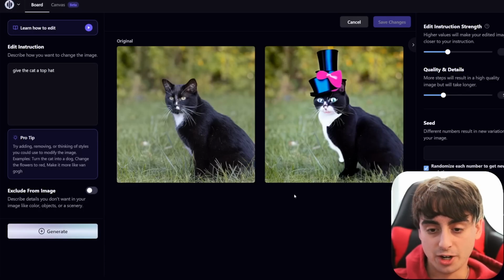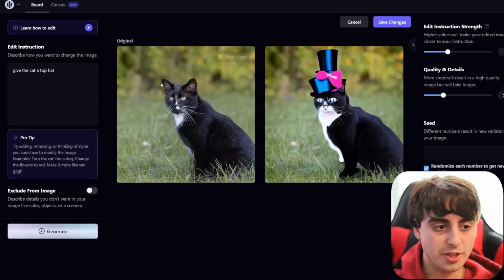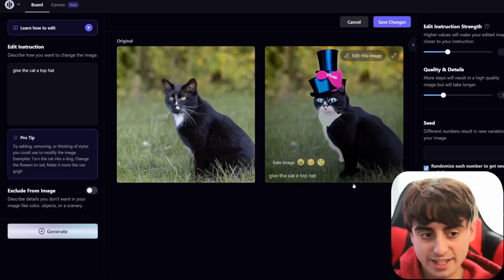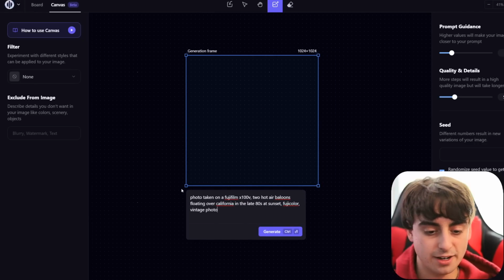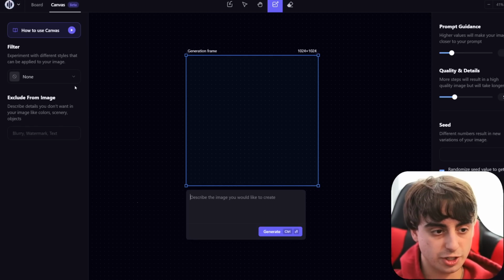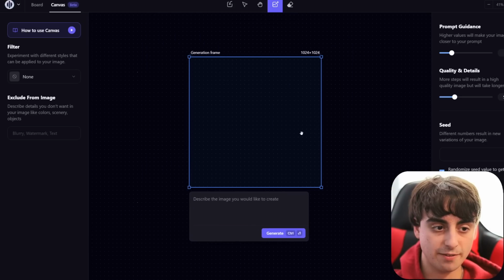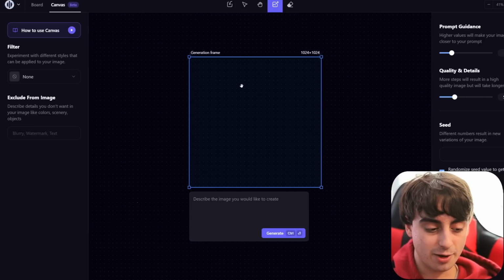And I covered this a while ago, and you can see it sort of did things. But there are some obvious fallacies here with the text-based image editing. Although it's a really good system, sometimes it'll edit parts of the image you don't want edited, and there's also no outpainting with this. So what we've got here is the new Canvas beta by Playground AI, and this is their own fine-tuned system here. It still uses Stable Diffusion to generate, and you can actually use a bunch of fine-tuned Stable Diffusion models too to generate with this canvas system. But how the outpainting and inpainting model works is it's their own system that they've actually developed, so this sort of puts them ahead from the other websites in this way. No one else can really do it as good as they can with Stable Diffusion.